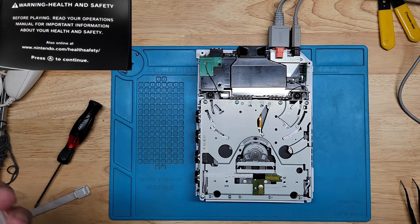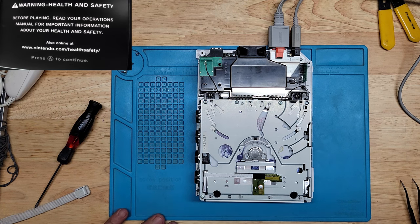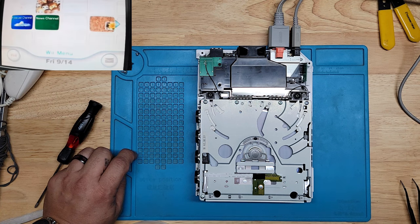I guess if you're seeing this video, you already know the answer to that. But let's find out. Well, actually it is working because it actually initialized. It's actually spinning the game. So we know that's working. Let's see if it shows up over here. If it does, then we have succeeded.